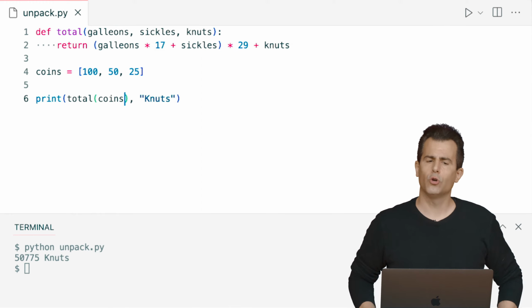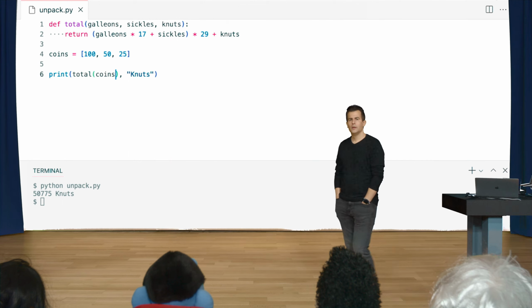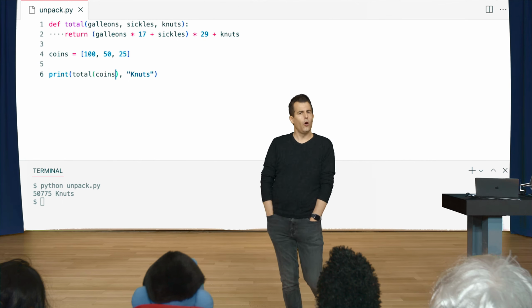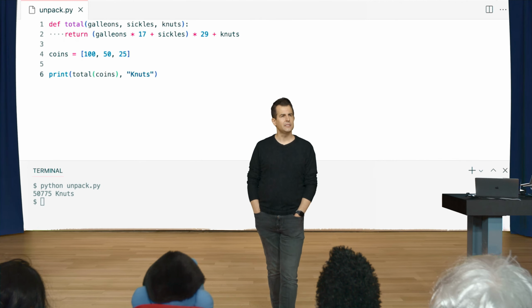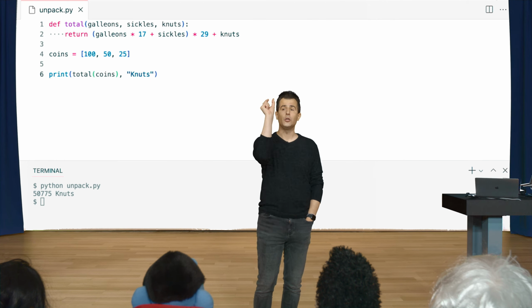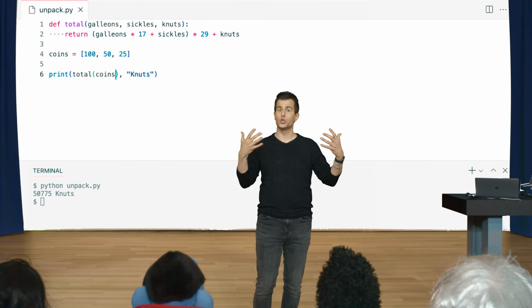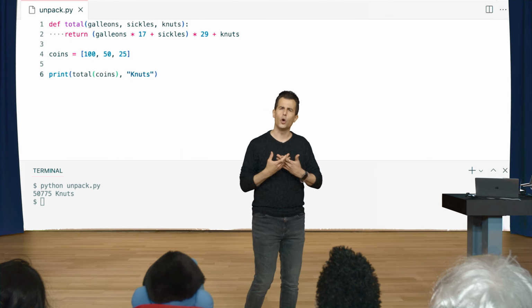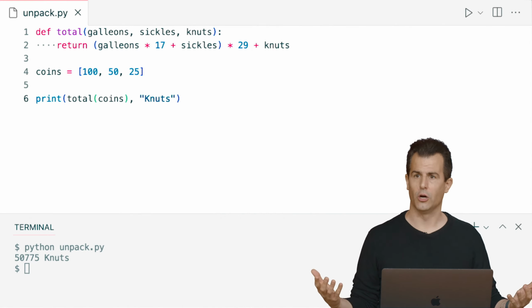But let me pause and ask the group, why would this not actually work as is? It technically is passing in all 3, but why would I get some kind of error when I run this? Eric? Because you are passing a list to galleons. Yeah, I'm passing a list to galleons and nothing for sickles and canuts. And notice those don't have default values. There's no equal signs on that first line of code, which means Python's not going to know what value should be assumed there. So it just seems like it's not going to work. Plus, it's the wrong type, as Eric notes. It's a list, and it's not an integer, as it was before.